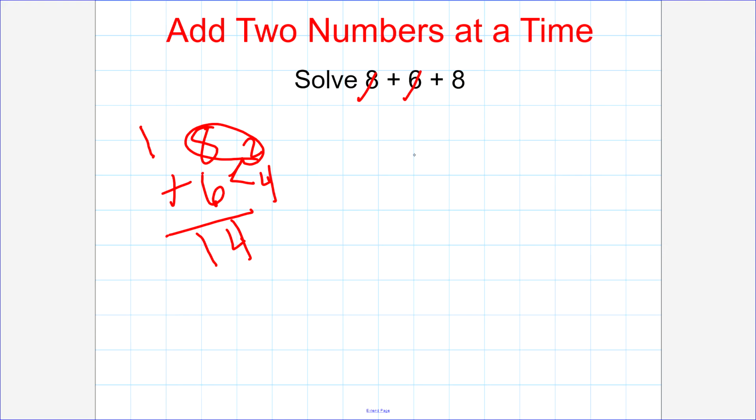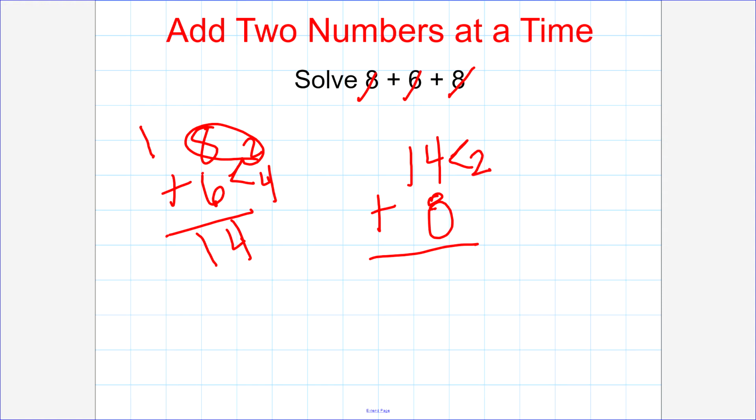So I'm going to take that 14, which was the same as 8 plus 6, and I'm going to do 14 plus 8, that number I have left to add. I'll now cross that 8 off because I've written it in an equation. I can see when I start in my ones place that 4 plus 8 will be more than 10. I'll decompose the 4 and I'll think, what does the 8 need to become a 10? Oh, that's right. The 8 needs a 2.